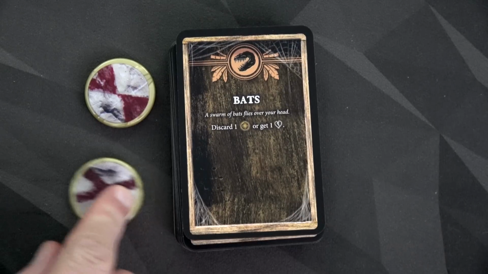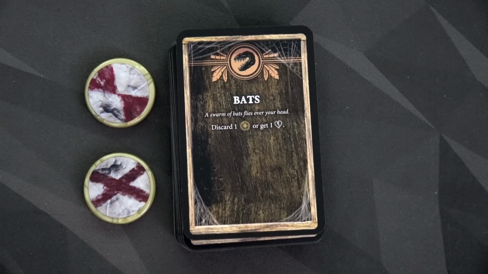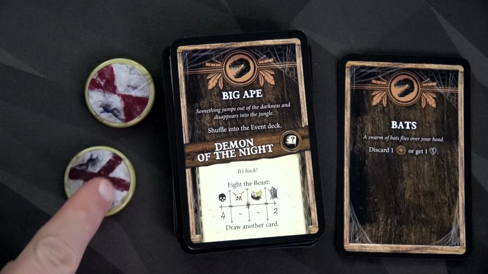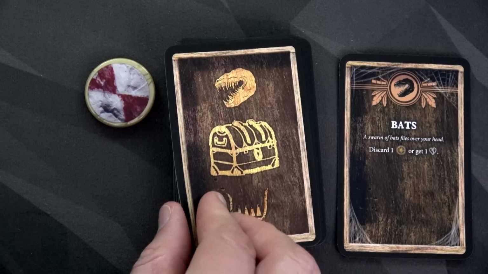1 monster. Well, that's bats. The bats aren't that bad. Discard 1 or get 1 wound. I've got 1 determination. Let's just discard the determination in case there's a worse one. So that's card 1. Card number 2, Big Ape. Definitely. Let's discard this to cancel that one. That was so worth it.